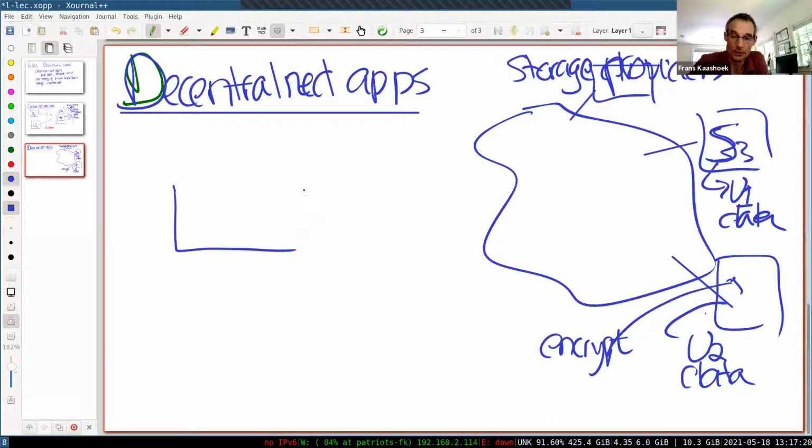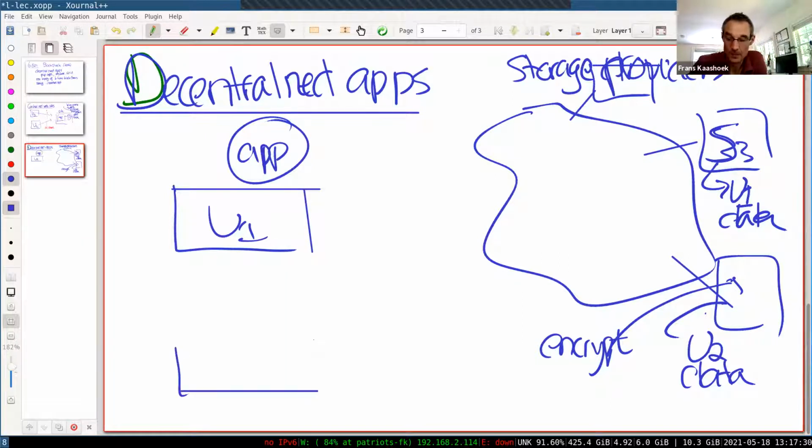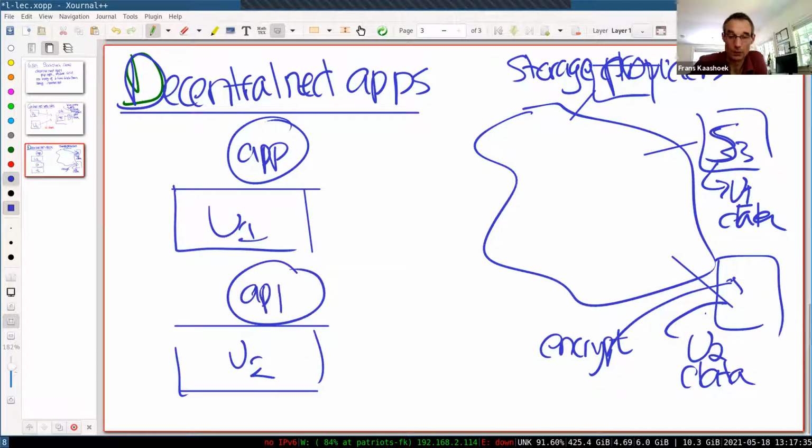And so we have a user here, user one's workstation or laptop, runs an application, and here's U2. There's also another application, maybe actually looking at the same data, but a slightly different version of the application, whatever, one photo viewer and another photo viewer.